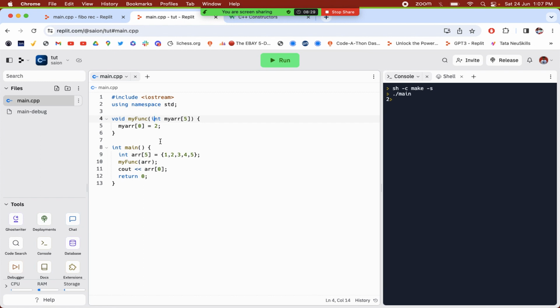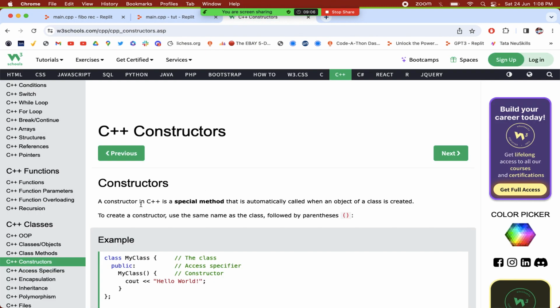If you want it not to change outside, then you can create one more instance of the array, and pass one of the array instances, so the other instance won't change. So you could have created array 1, which is a complete copy of this, and when you pass the array, it would have changed, and array 1 wouldn't have changed. So they are by default passed by reference.